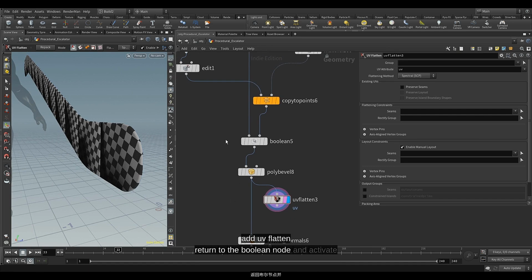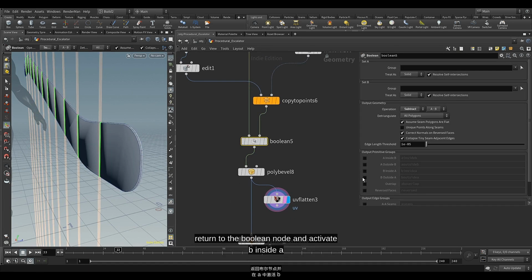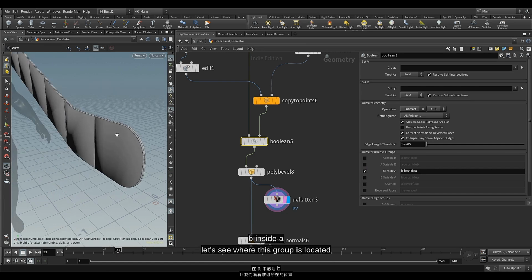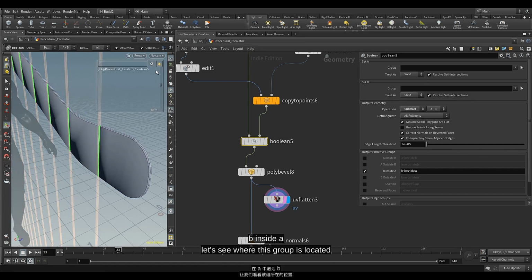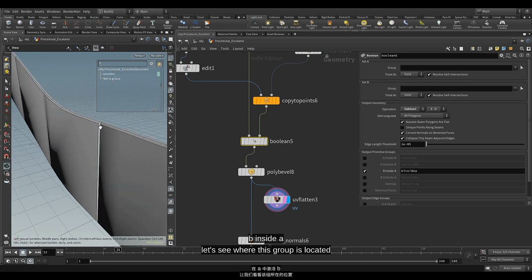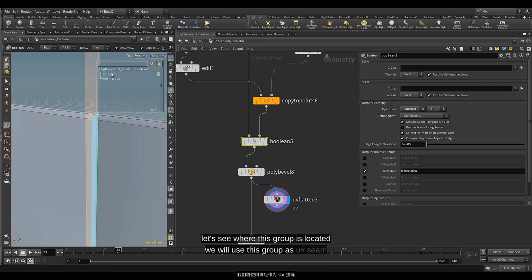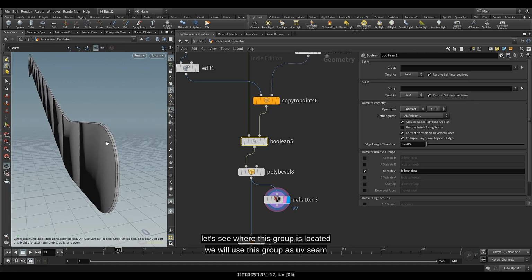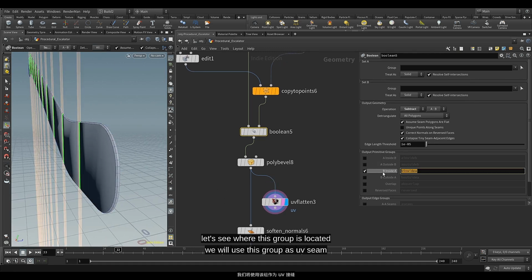Return to the Boolean node and activate B inside A. Let's see where this group is located. We will use this group as UV seam. Rename it UV seam 1.